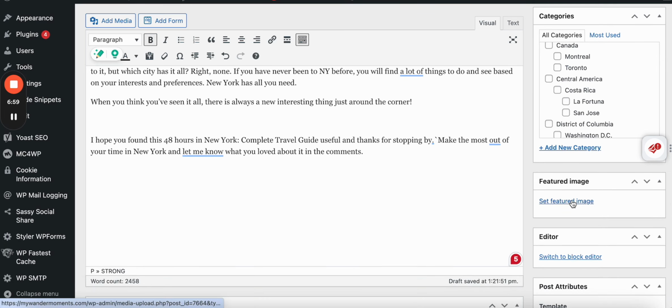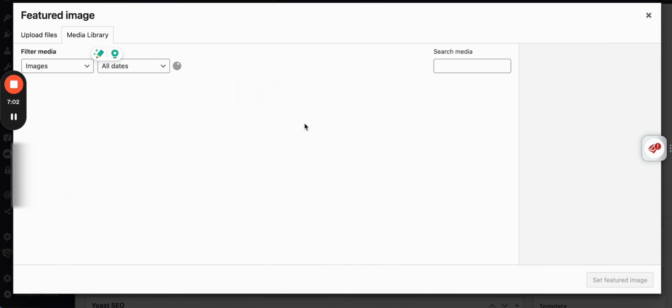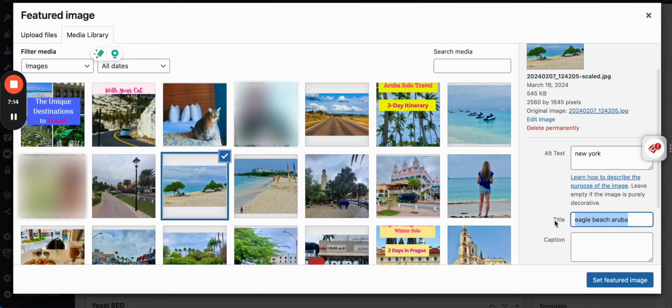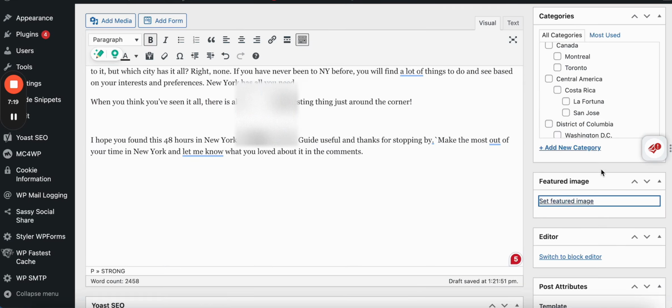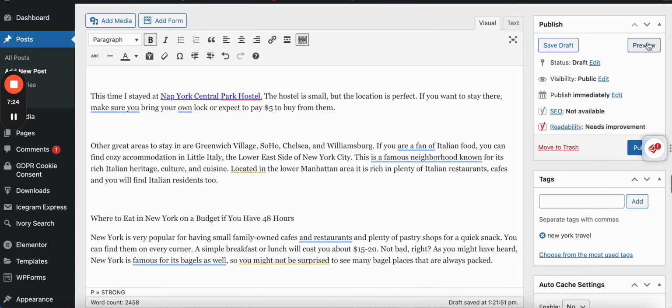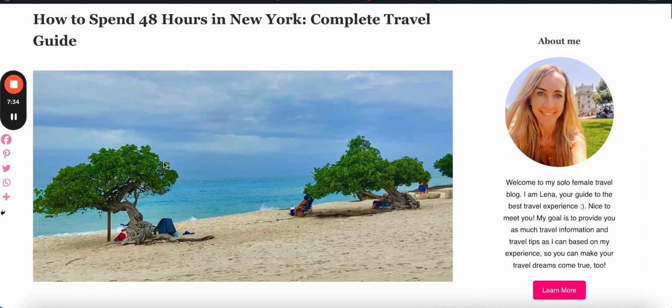And for the featured image, you'll also have to add the featured image. So it is displayed like a big banner at first when you add your post. So it's also going to change it to New York, set. And you can see it was set right here. So now when you preview again, you can see it is available right when you open the post right here.